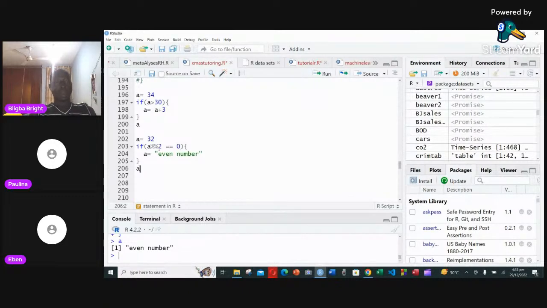The odd number, quick. Don't just copy the whole thing; type it so that you get used to typing mathematical things.